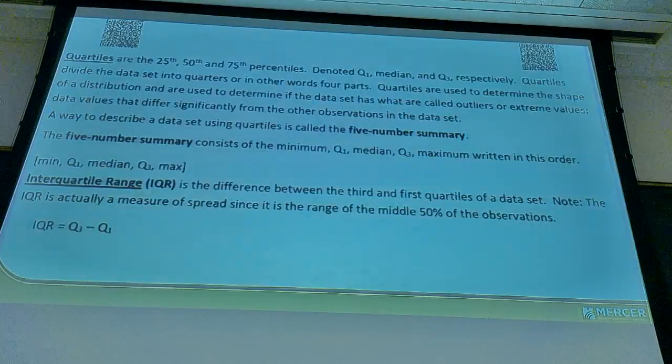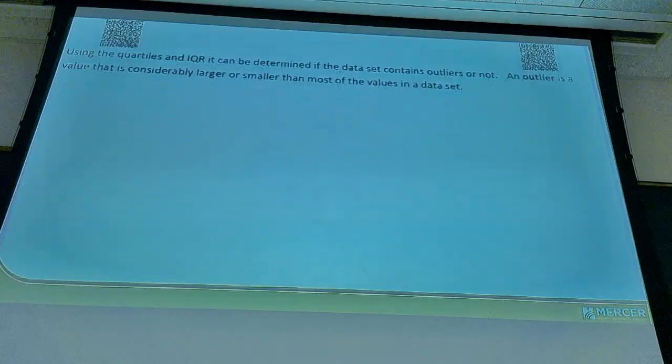With the 5-number summary and the IQR, we can now more precisely define what we mean by an outlier. Right, so we've already discussed outliers as a value considerably larger or smaller than the rest of the data set, right? So again, it's all relative.